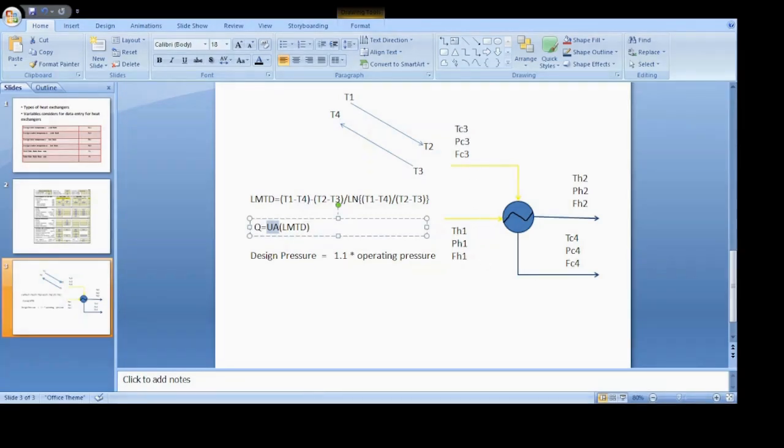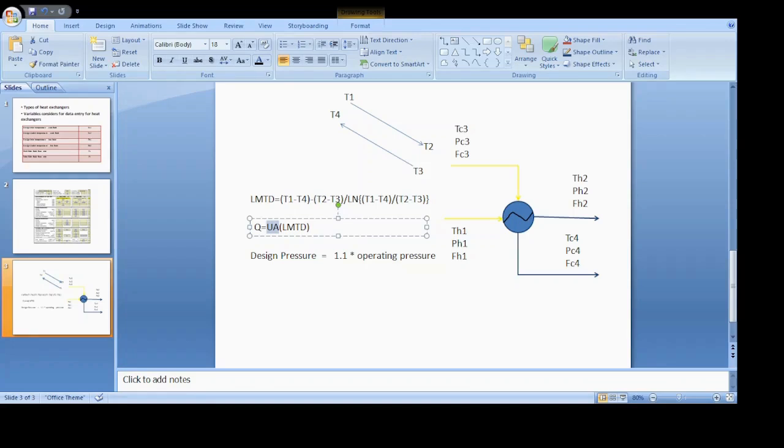So the standard procedure for doing the simulation is: take a heat exchanger from the palette, add the streams, attach the streams for the inlet and outlet of the heat exchanger, and do the data entry for the heat exchanger by using the different parameters which I mentioned in the first slide. Once the data entry has been completed, put the pressure drop spec checked during the simulation. For different types of software, different methods are used. So I am not taking the name of the software because of the copyright issue.